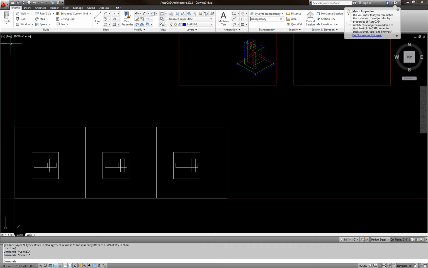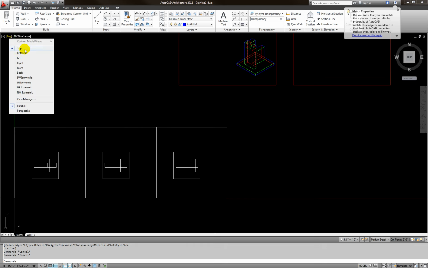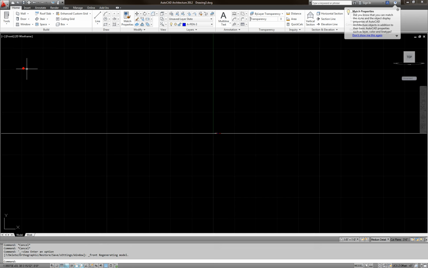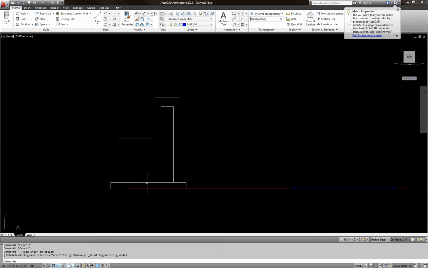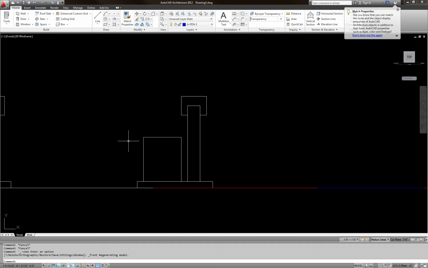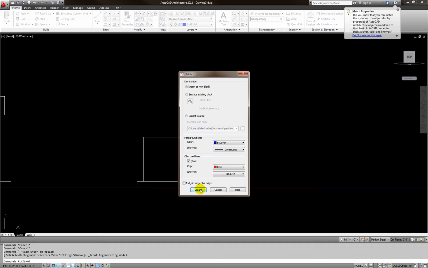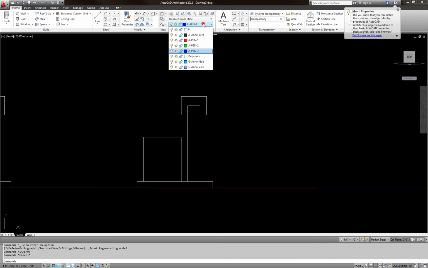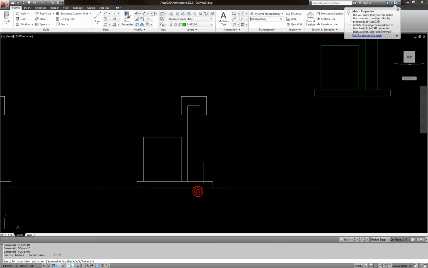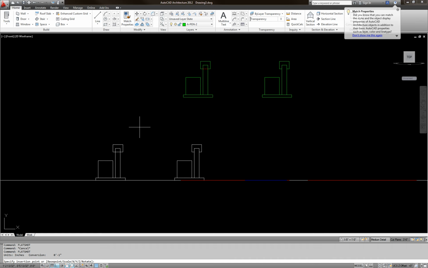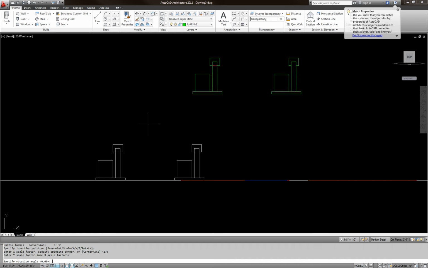So let's do another one. Top view, and I'm going to go to the front view. If I go to front view, I'll see this guy here. Let's do flat shot. Flat shot, create. Let's bring this to green. Flat shot, create. This time I'm going to click anywhere on the screen, press enter 3 times.